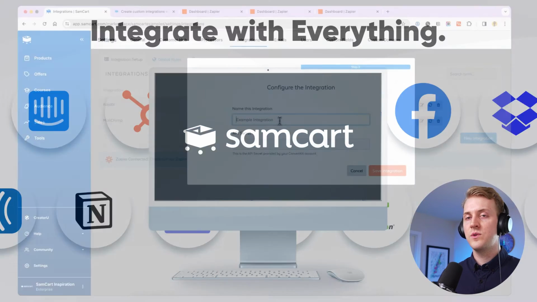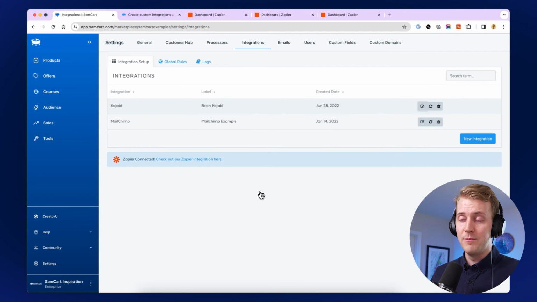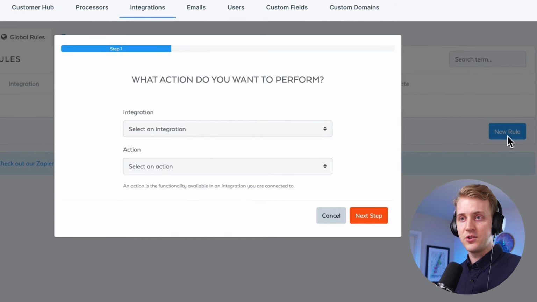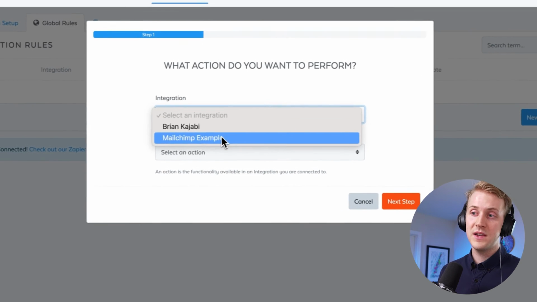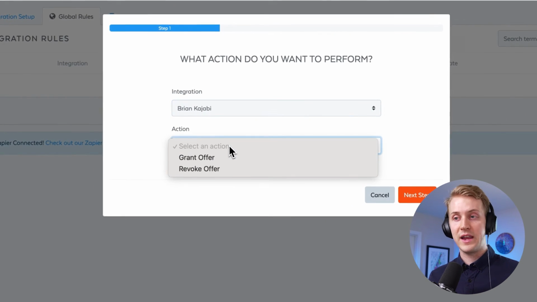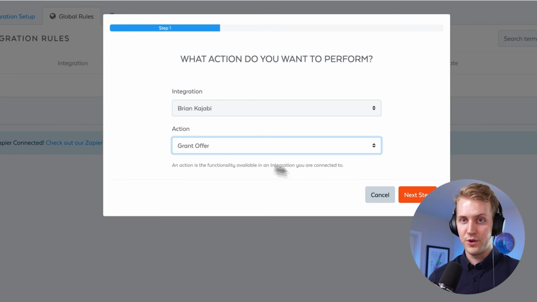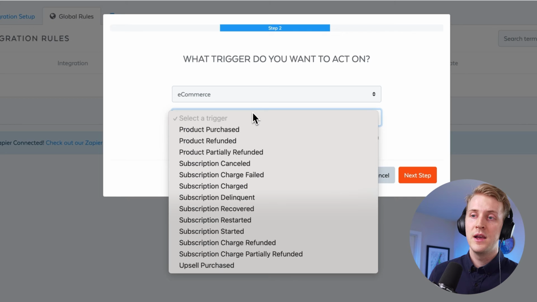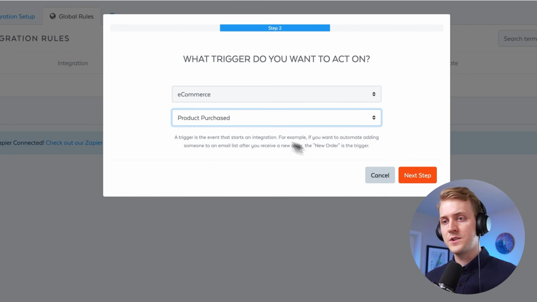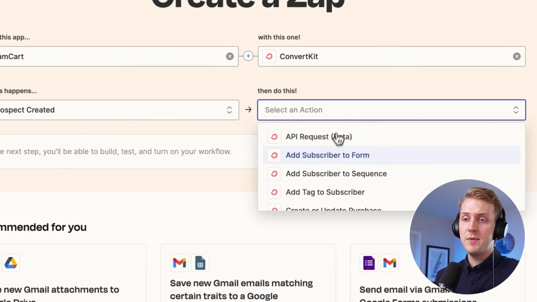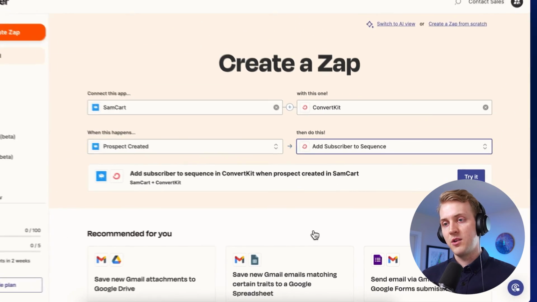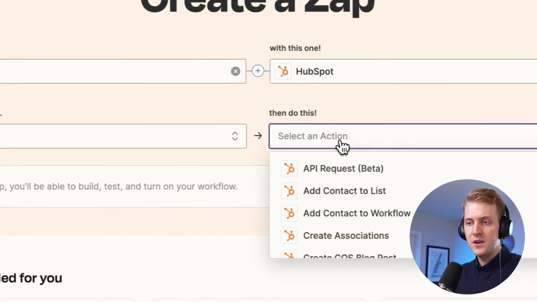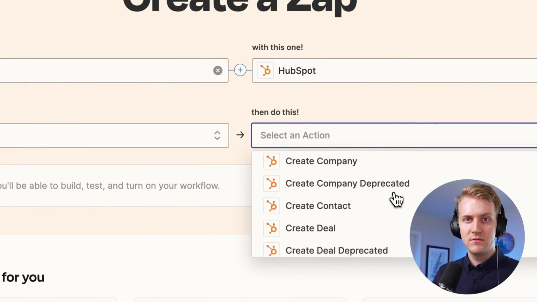Your time is crucial. That's why the geniuses here at SamCart built the integration engine. And what it does is you create simple rules that automate your business. When a new order comes in or a prospect appears on your account, your integrations go to work for you. When someone abandons their cart, boom, they're going to get an automatic follow-up. You can auto-enroll your students into their courses, drop your customers right into their email campaigns, automatically ship out your products, and Slack your team when a new order comes through. The integration engine automates the critical core tasks of your business.